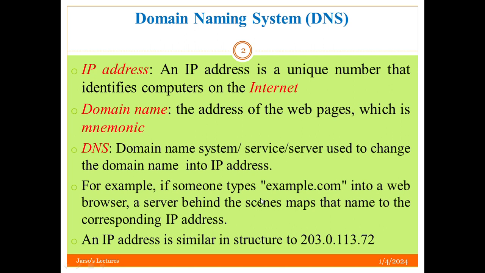Why is it needed to develop domain names? Why we convert the IP address to a domain name is to simplify identification of resources on the internet, for example, to search for some resource on the web or on the internet. Rather than using an IP address, it is simple to use domain names, because with a domain name we can simply remember. In the case of IP addresses, since millions of servers are there, it is somewhat difficult.